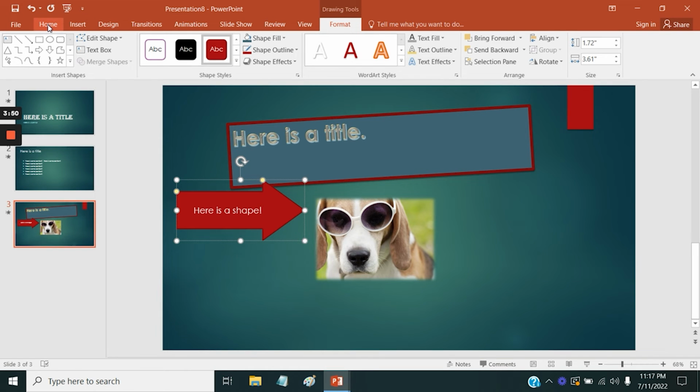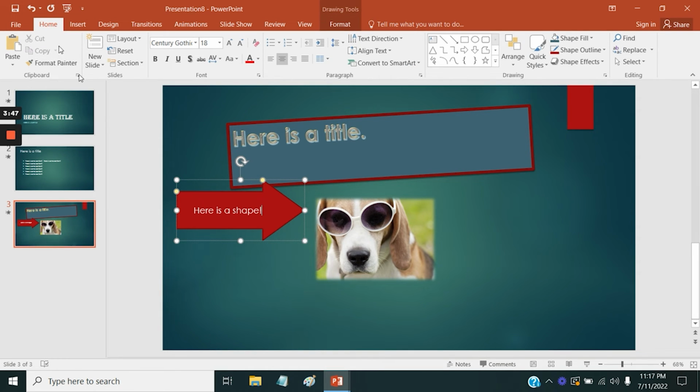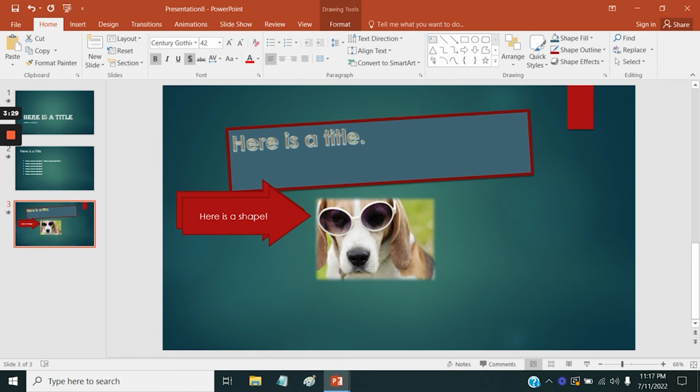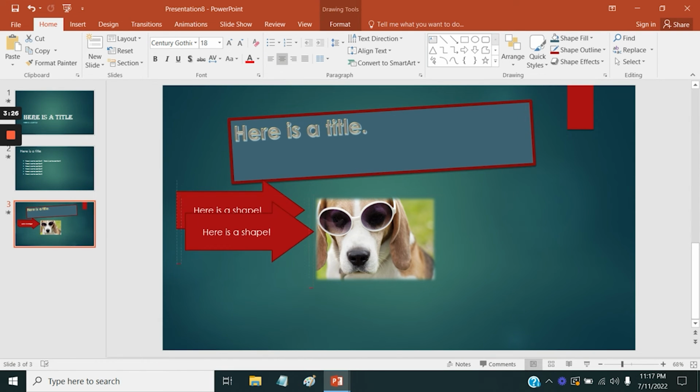If we go to the Home tab, make sure the shape is selected here, you'll notice that we have options for cut, copy, and paste, and those will work just the way you expect. You can also use Control-D to duplicate, which is basically like copying and pasting. And when I do that, I get another copy of our shape. It's just slightly offset. I'm going to do a Control-D again. And now we have 3 arrows, albeit it's kind of hard to choose between them.